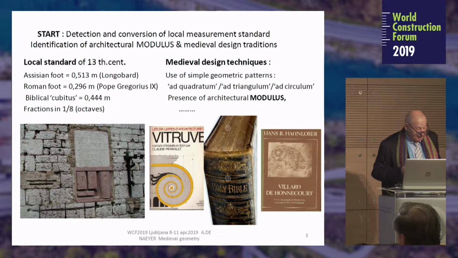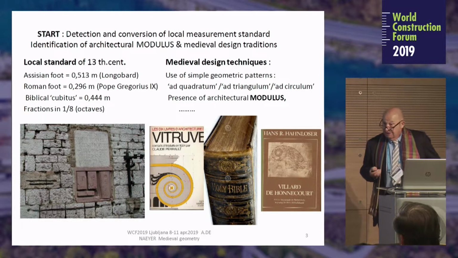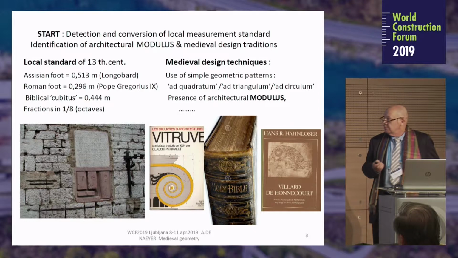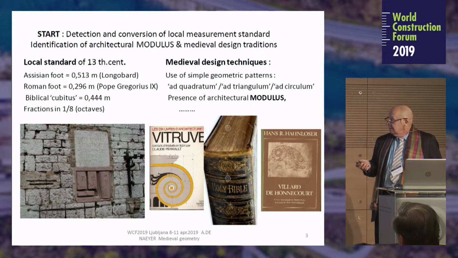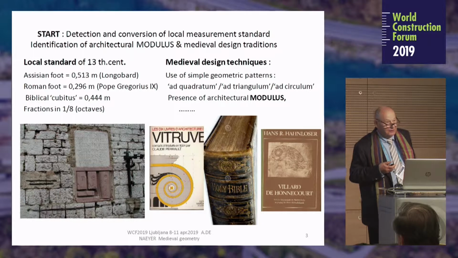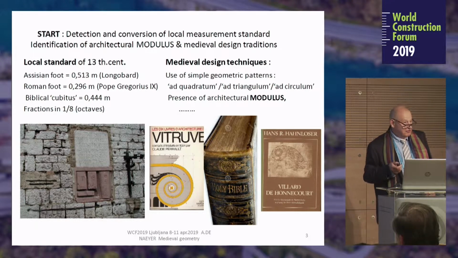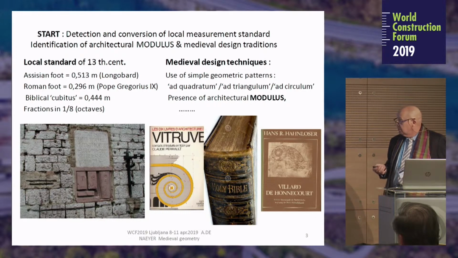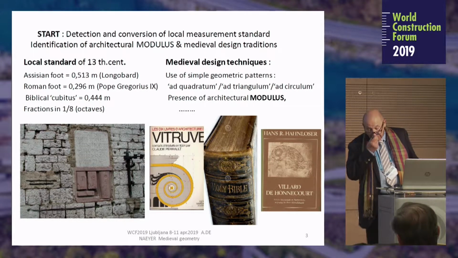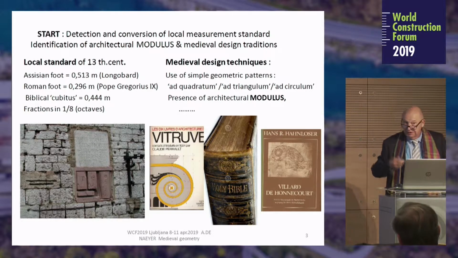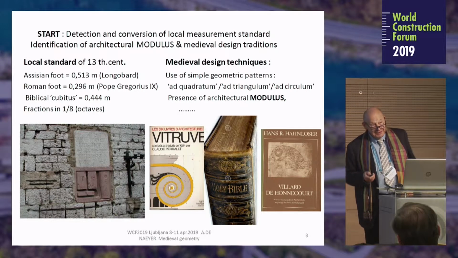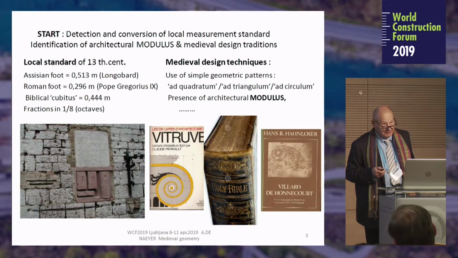What I said, the sources. There is no archive, nothing available. We have only the architect Vitruvius, which was at that moment the only written book available. There is Villard de Honnecourt, a little bit more, 100 pages of sketches only. And there is the Bible. You say, what has the Bible to do with that? Well, the Bible has a lot to do with that.